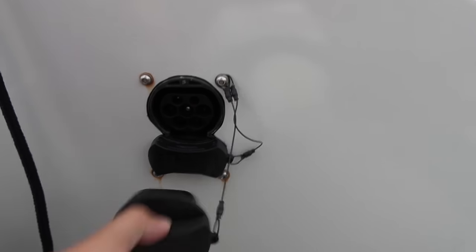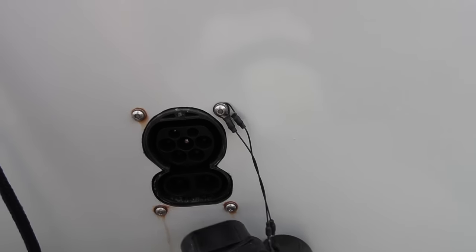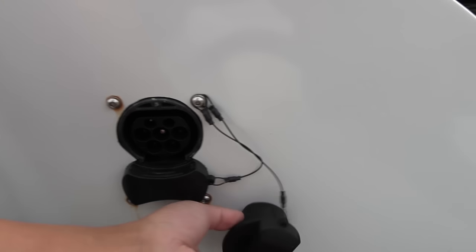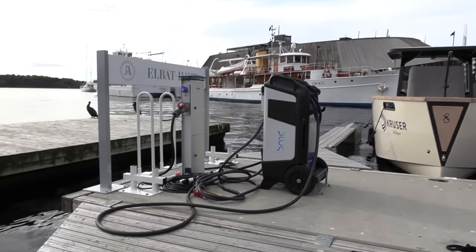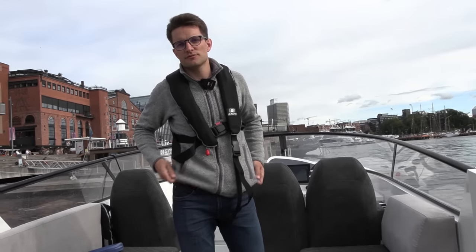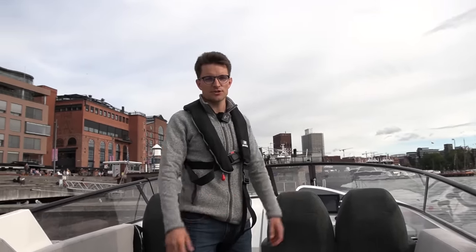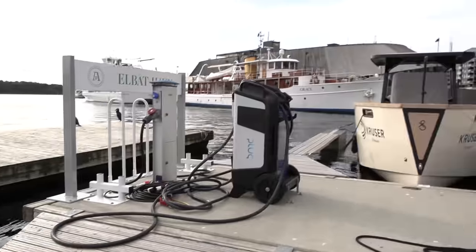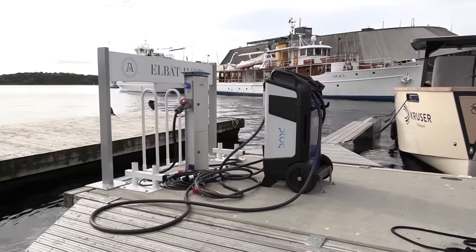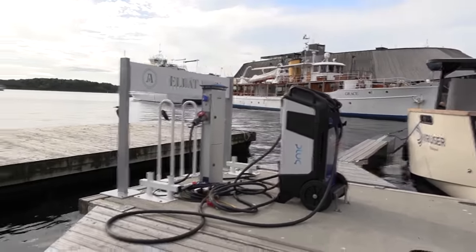Here we have Type 2 but also CCS charging. The maximum charging power is around 100 to 150 kilowatt for now, constrained by the battery supplier. The battery cells are the same type as Tesla and other EVs use, so charging speed is around the same as automotive. We have roughly 60% charge and we have the Kempower Mobile T over here — it's 40 kilowatt. I haven't seen a boat DC charging before, so this is going to be my first time.